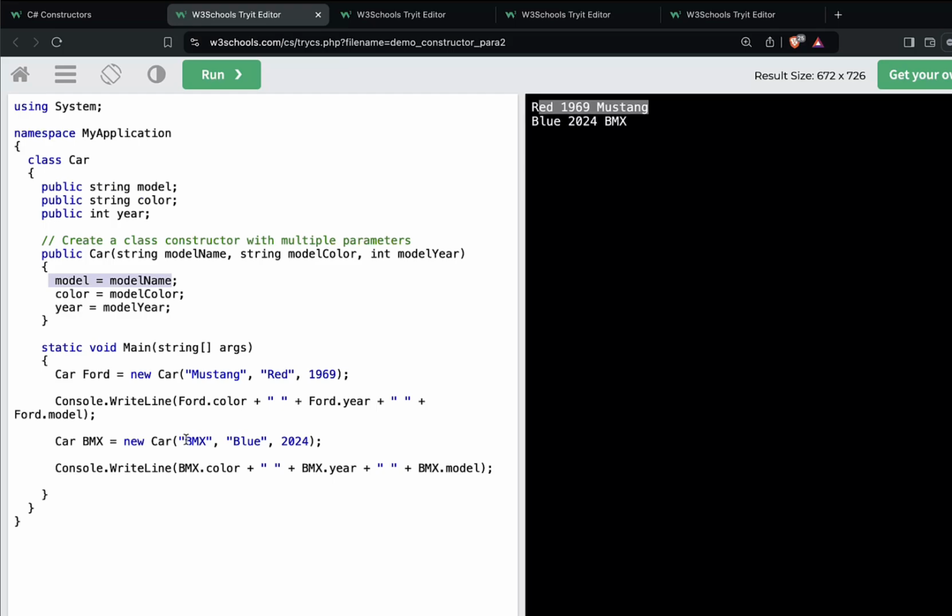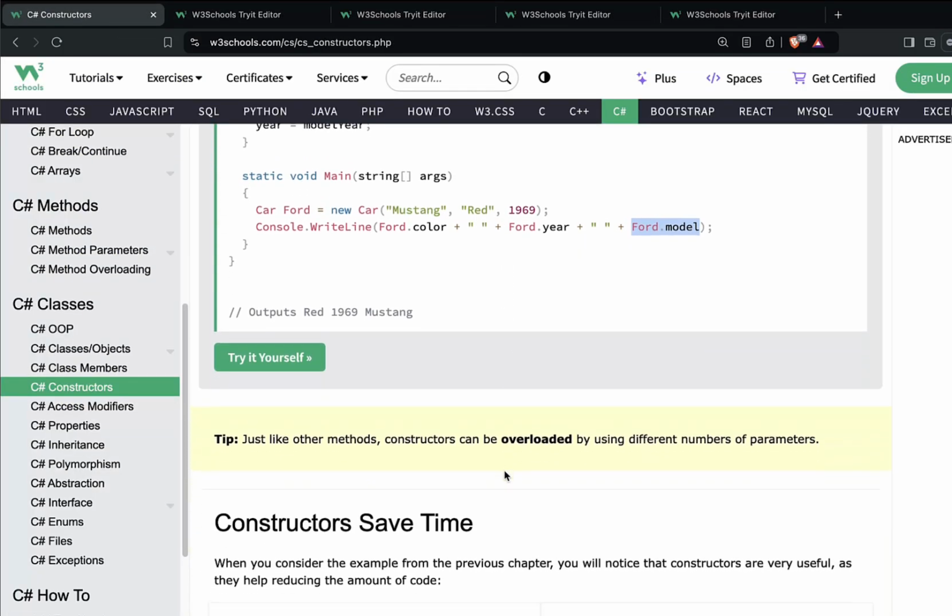So this is called pass by value, which means that we are passing value from one point to another. The value BMX is being passed from this point, assigned into this model variable. Now this is the container, but this is a temporary container. Then from this temporary container, we assign it to the main container model. Hence, when we use the BMX object, we use this model parameter to fetch the updated value, and it's going to come to us. I hope it makes sense. It's not too overcomplicating things.